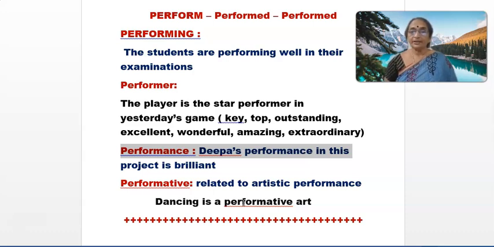So, my dear students, we have dealt with the extensions of the root verb perform. Perform, performed, performed are the three forms, and generating from that we have discussed performing, performer, performance, and performative. All of you, please use all these words in your daily spoken English and written English and have success.